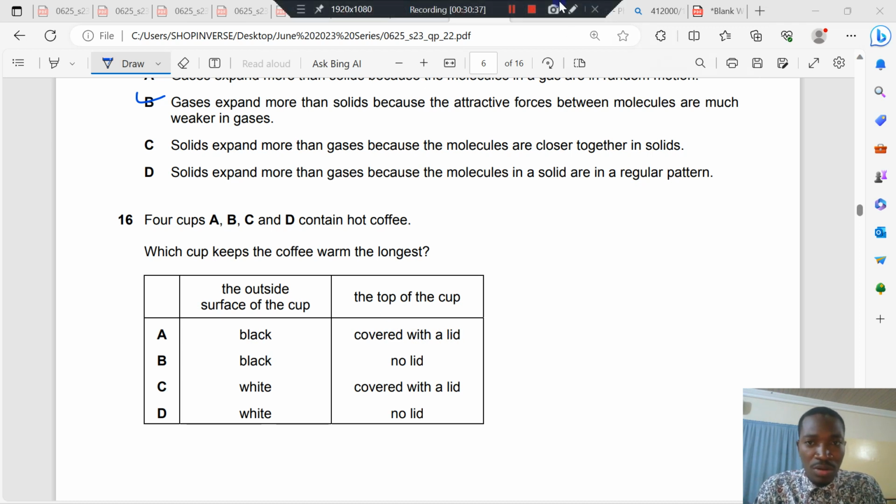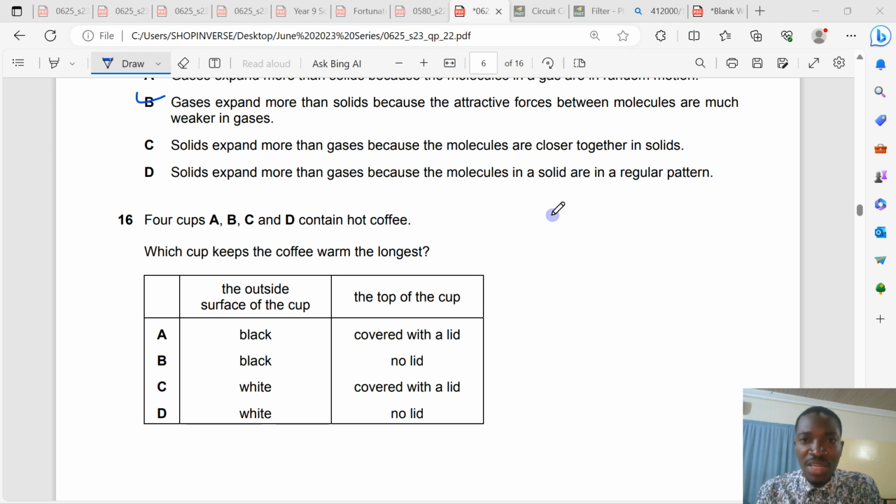Sorry for that mistake. When it comes to receiving thermal energy, dark surfaces absorb much heat because they take in all the colors of light, and they don't give out any color. That's why dark surfaces absorb much heat. They are good absorbers of radiant energy. What about transmitting energy? They are also the best transmitters of thermal energy. Just as they are the best absorber, they are the best transmitter. So if the cup is black, it will give out the heat energy quickly.